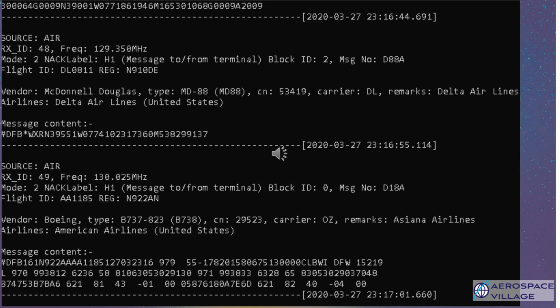Here are a couple of ACARS messages. You can see the type of aircraft, the flight number if it's available, and other information. These messages can be passed through a further layer of decoding so you can see the contents such as temperature, flight level, fuel remaining, number of passengers, etc. You can dump this into text and you can do even further examination on it.